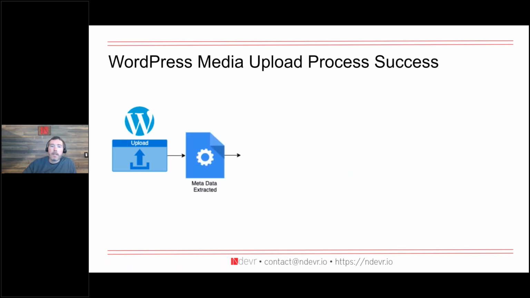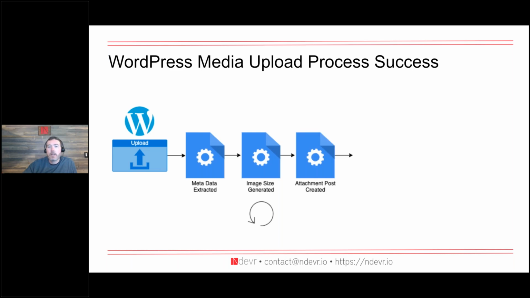So they try again, they get through all the image sizes, it goes through all the different sizes. The next step is it creates a post. So it adds a post record in the database, in the wp_posts table. It basically gets an ID, gets a name, it has the slug for the file name. And then from that point, it already has all the image sizes, and it'll add them to the post meta table, specifically for this post ID.